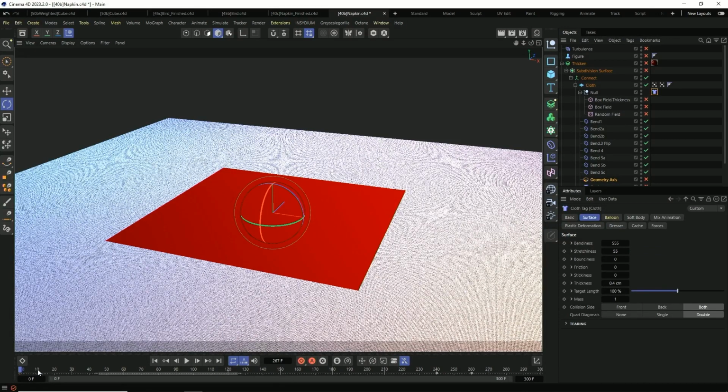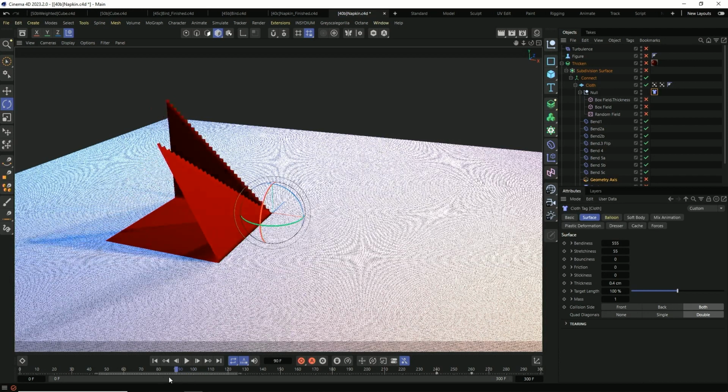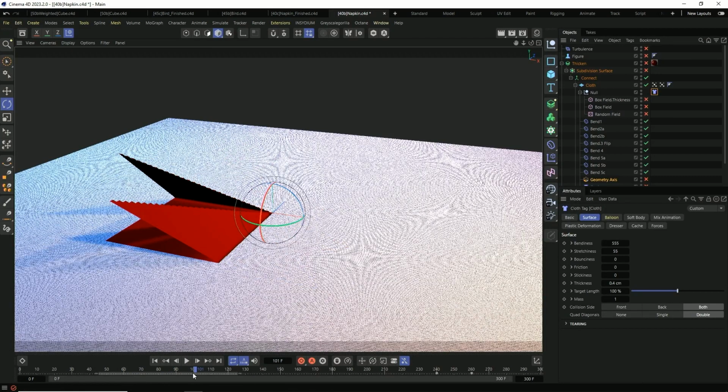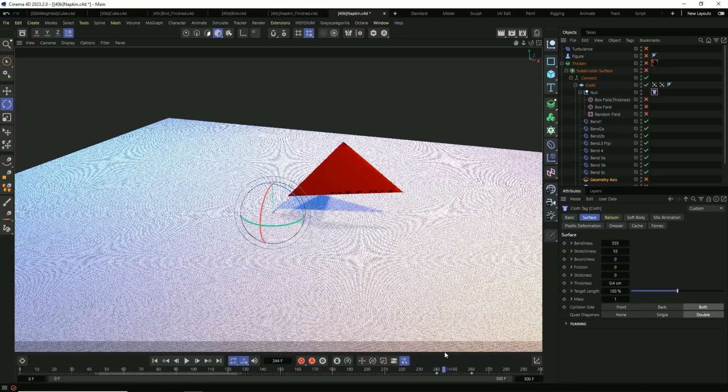If we scrub through, you're going to see that this piece of cloth is traveling all over the place. Like right here, we're starting out very nicely centered in frame, but suddenly it's way over in the left. And then when we do this flip animation, the bend is just naturally making it flip over to the opposite side. So it's moving all over the place. It would be difficult to counter keyframe this to keep it maybe floating in the center of your screen.